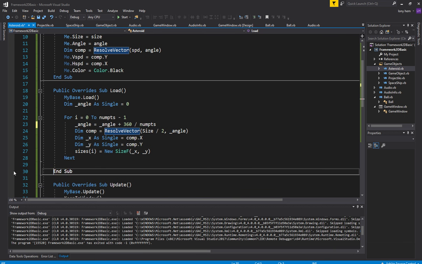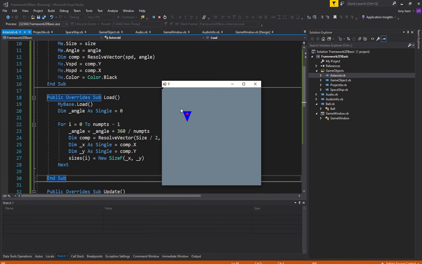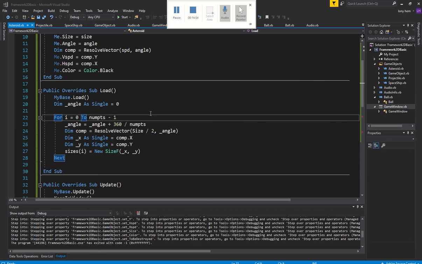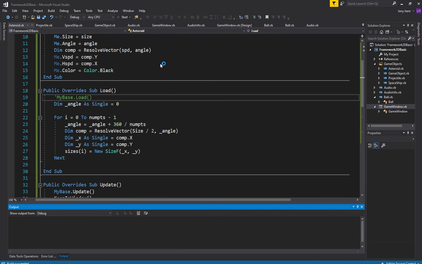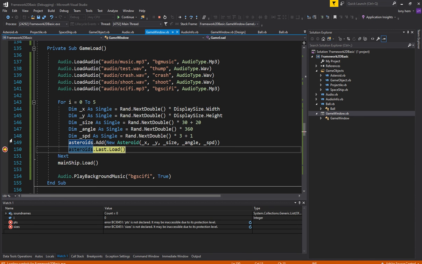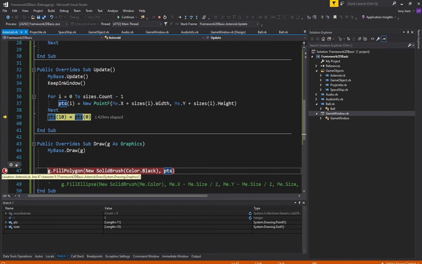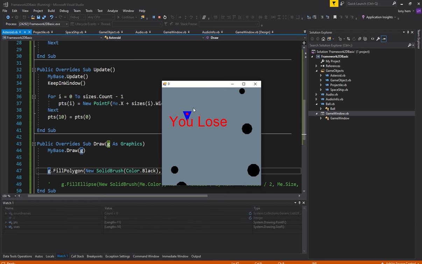Try again. Okay, we can see this one there. Oh, and lastly, this base load is overriding this thing, so I need to get rid of this base load. And that should be it. There we go. Anyway, thanks for watching.